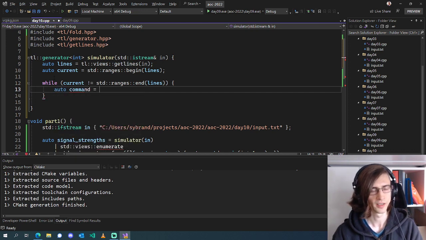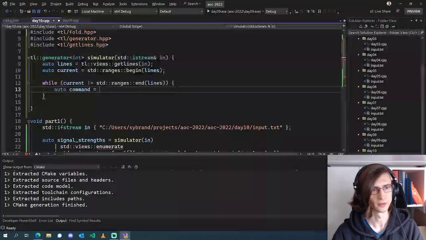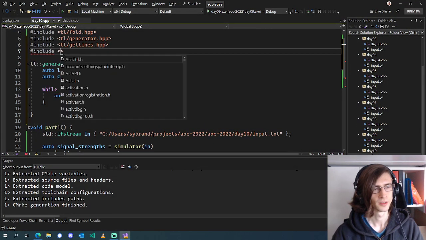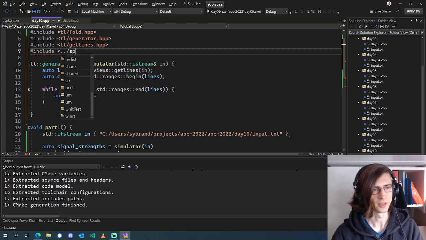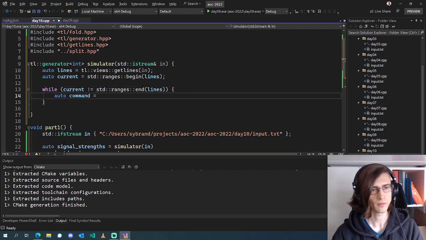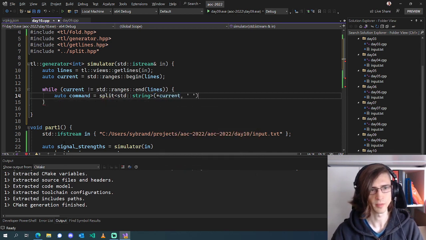So our command is going to be either a no-op or an add x. So we can do a split using our handy split helper, which will give us back strings split on a delimiter like space.